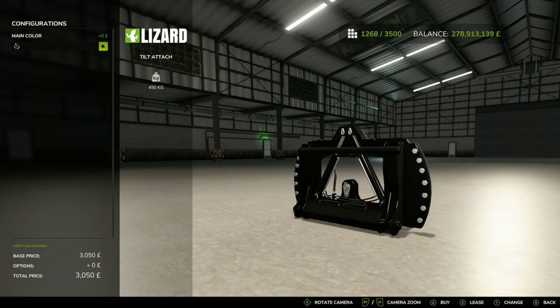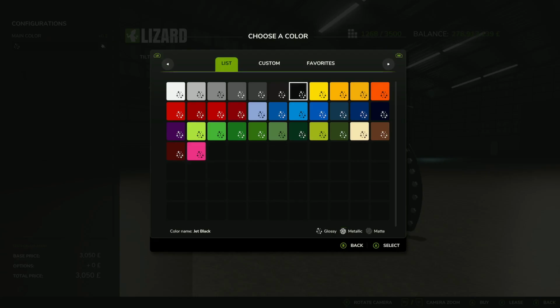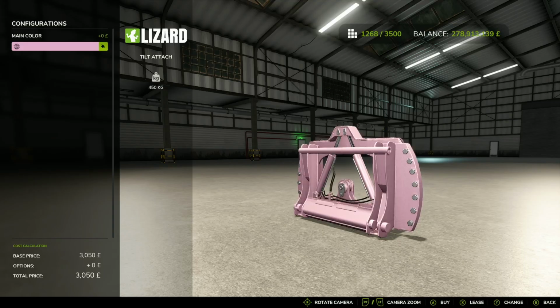Right, next up is Lizard Tilt Attach. This is by NMC T-Bone, 1.27 megabyte on the download, and you're going to find it under Wheel Loader Tools. Now, this is ace. 3,050 to buy. You have the option to change the colour if you want to.